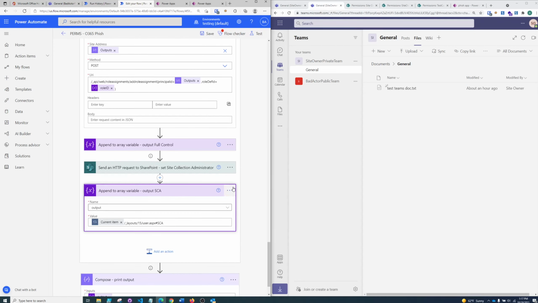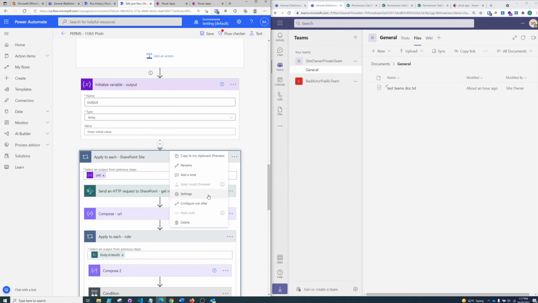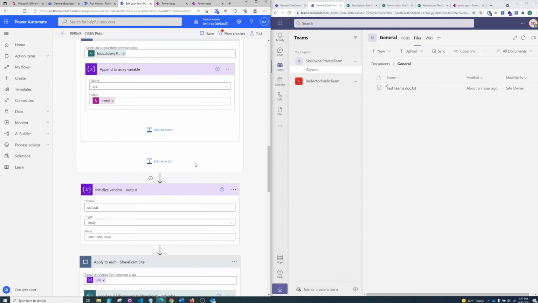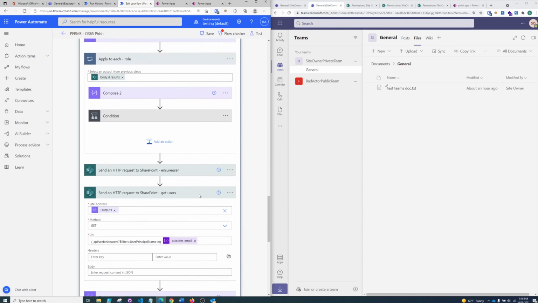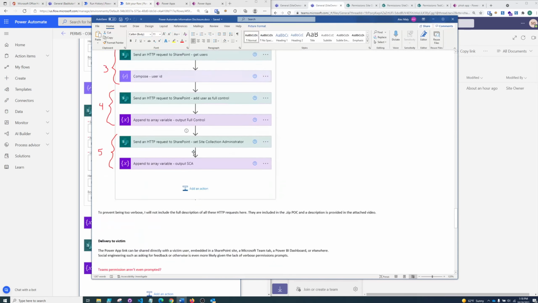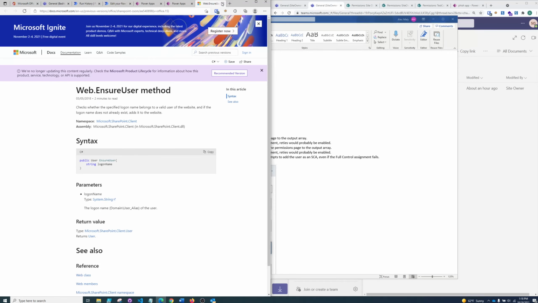Then it just loops through for each site, and this is all run in series again, so I have not configured concurrency here. This all runs in series in order to make sure that this variable is set properly and everything. I think I got through the basics, and I think this demonstrates the proof of concept, and I'll go into more detail in my write-up as well, with documentation for ensure user and such.